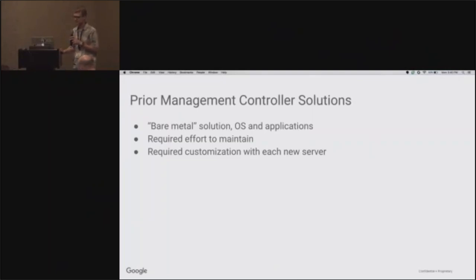What we found through this is that it requires a lot of effort to maintain. We have our own bare metal implementation, and we have to modify it for every single platform we deploy. Sometimes we've developed a chassis that has multiple cards that go into it, and we have to tune it for each one of those. It's become burdensome. We also have difficulties in staffing, finding people who do bare metal microcontroller work and also understand how it fits into the overall infrastructure.